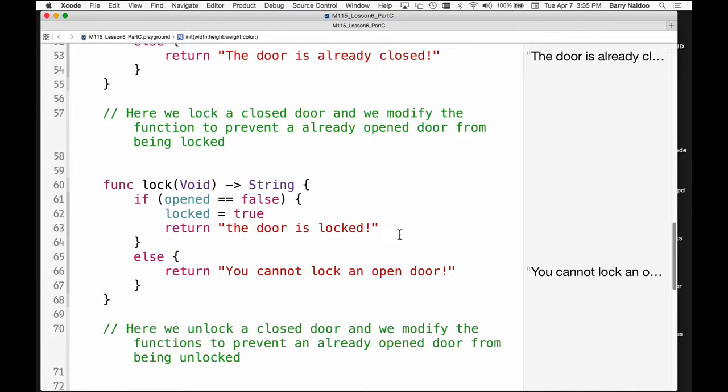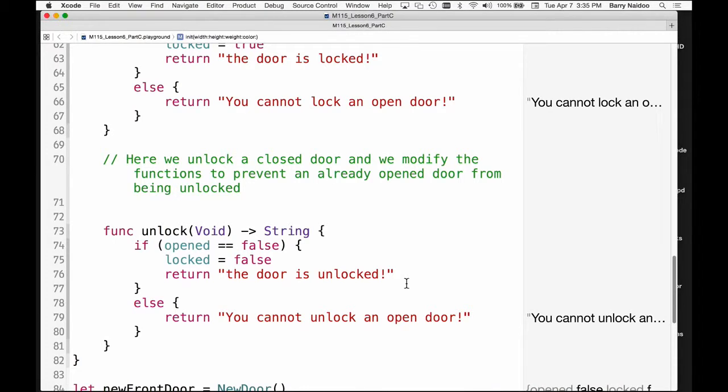As you know, if a door is opened and we try to lock it, there's no point in locking an open door. So it checks to see if the door is already opened, and only if it's closed it will lock it. Otherwise it will give the message you cannot lock an open door.